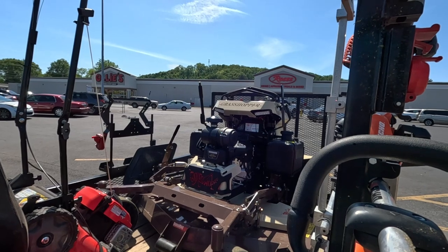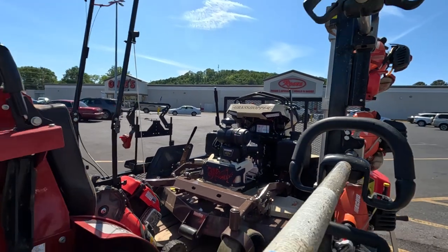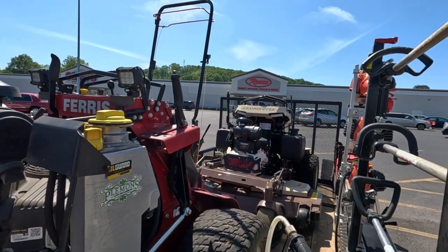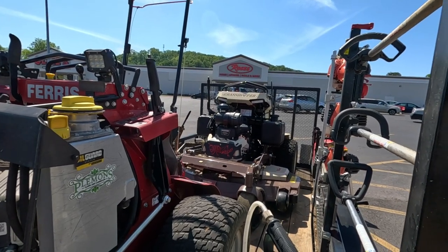Anyway, the Grasshopper so far is looking pretty mad. I mean, look at it. Does it not look like it's staring at the Ferris, pissed off? I mean, it's what it looks like to me. And it kind of looks mad, doesn't it? Anybody else see that? Am I the only one who thinks that it looks mad? Looks mad to me. Anyway, guys, let's get at it. We got more to do.